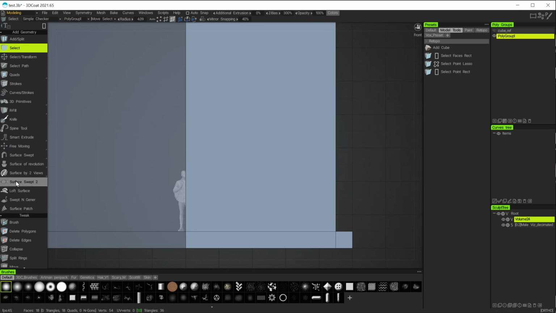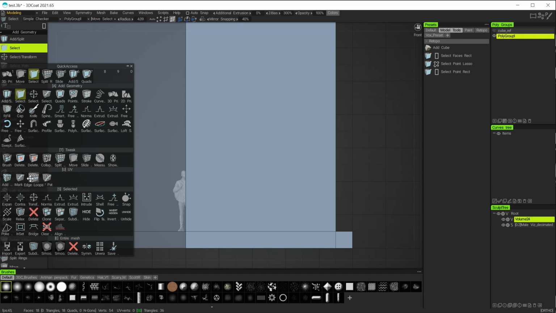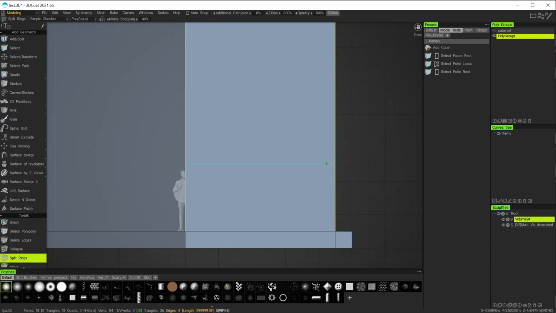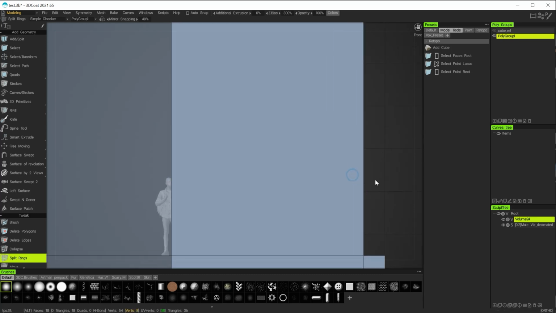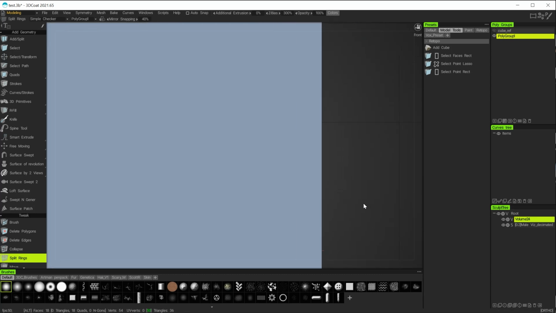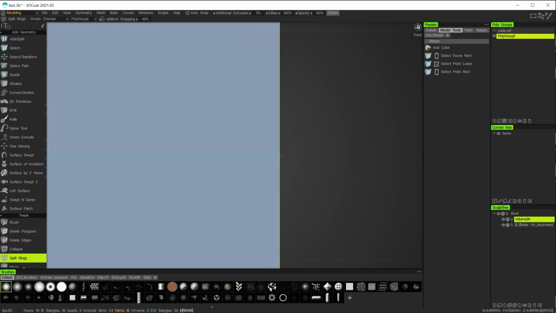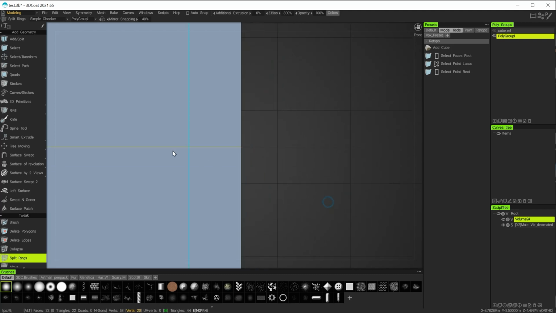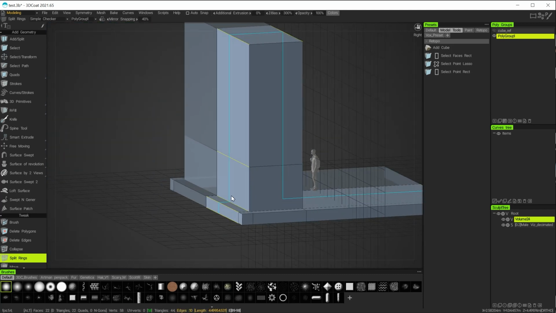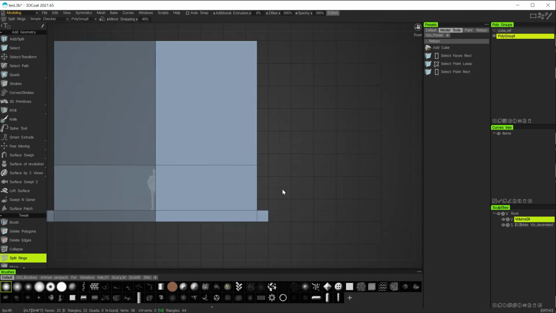Let's change the tool, go back to the split rings tool so I can see. Maybe that'll do there, just kind of like 2 meters. So I'll just put my cut here. That'll be my door, the top of the door there. It just gives him enough headroom.